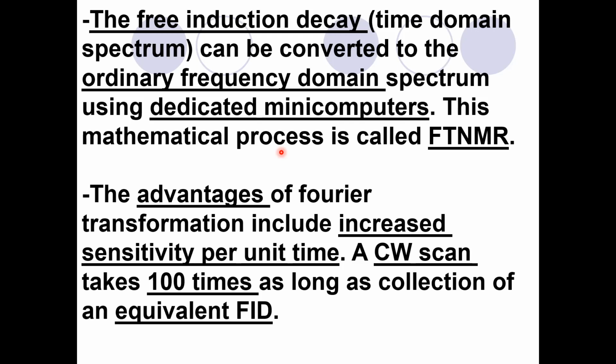Free induction decay, as we said before, the time domain spectrum can be converted into the ordinary frequency domain spectrum using computers. This is called Fourier transformation. As we said before, the number of scans per unit time is large compared to continuous wave NMR, which leads to increased or improved sensitivity of Fourier transform NMR.